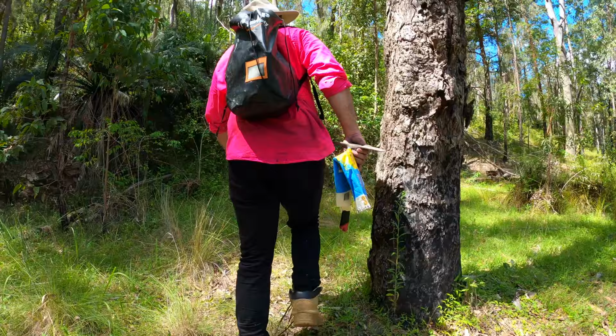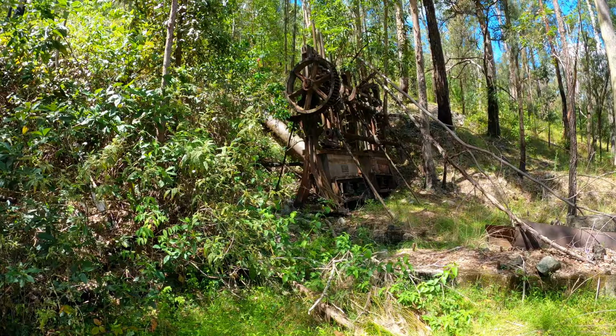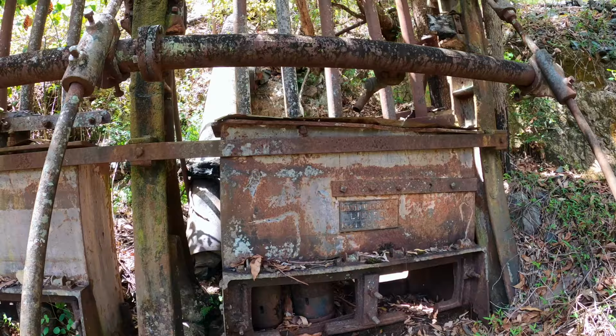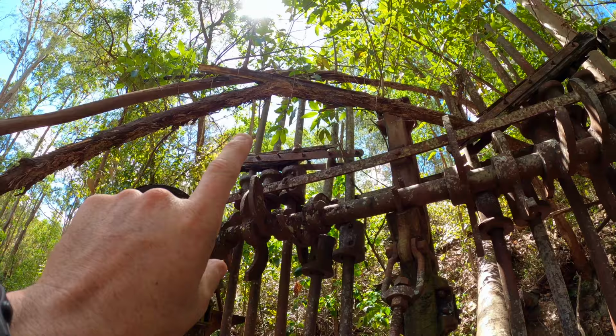Okay, how many heads is that? 1, 2, 3, 4, 5, six, seven, eight, nine, 10 heads. Still got the shoes on it. Wowee. Do you think that pipe behind it's dumped, or do you think that's part of it? I think that's falling down from above. Oh, the timber's still there. Look. That's awesome. This is one of the most intact stamp mills we've ever seen, guys.